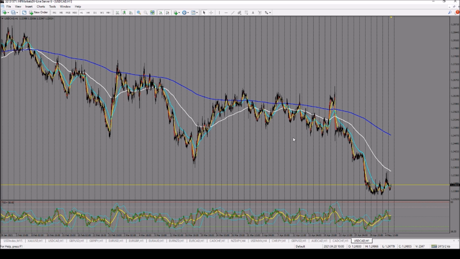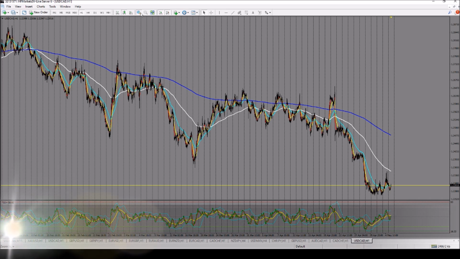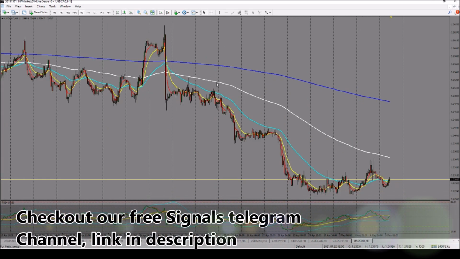So the first thing that we need to see is a point of initiation. We can simplify how we see a point of initiation by looking at the H1 13/50 crossover. That can give us a point of initiation. Then from that point of initiation, whereby we've seen a 13/50 crossover, we need to see 5 waves from that crossover. Anything that doesn't give us 5 waves is not of use to us.